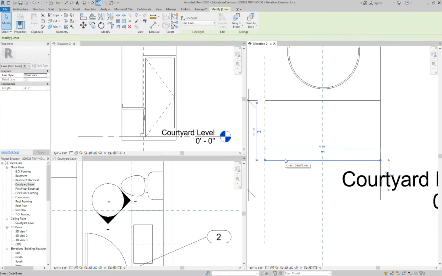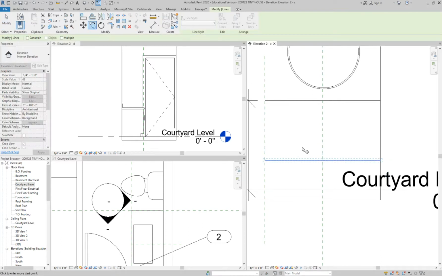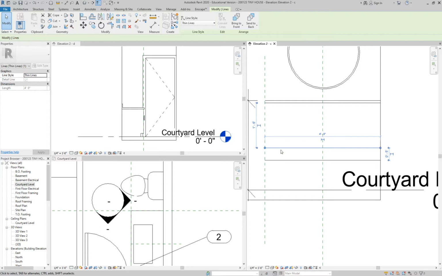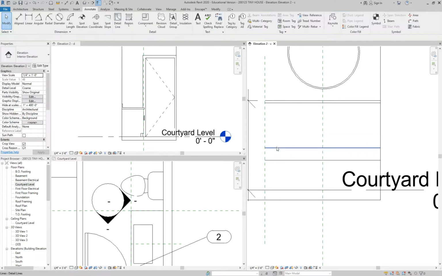Click on the line, CC to copy, and again, it's waiting for you to pick it up. So it's like, okay, I know you want this, but where do you want to pick it up from? So click on the line, and now do you see that your cursor is kind of carrying it or copying it for you? So if I wanted to divide this into 4 sections, that was lame. Let me do it one more time.